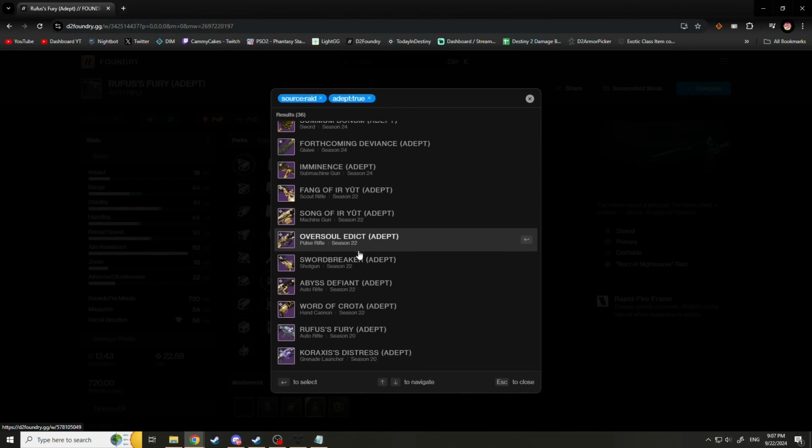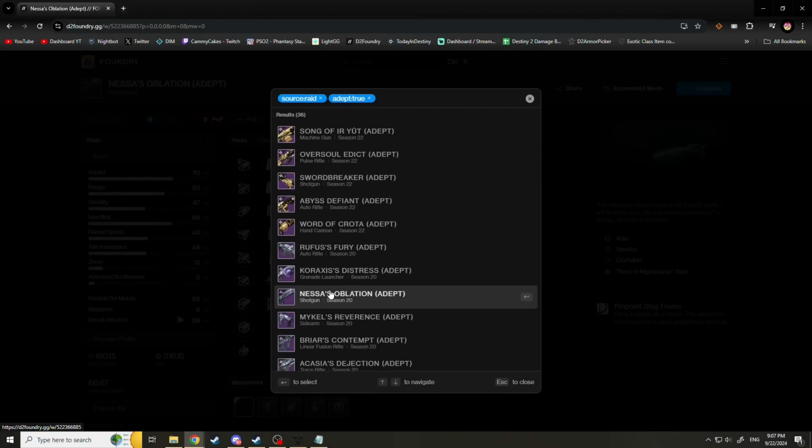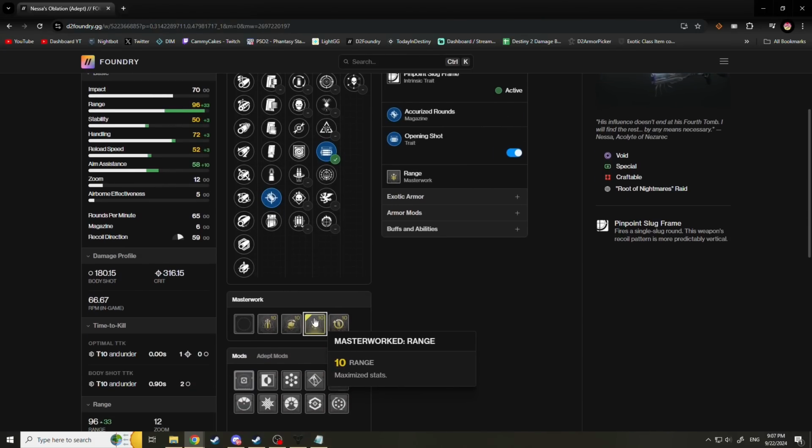Next up, I believe, is Nessa's Oblation. I'm going to skip the grenade launcher. It's just like not even worth mentioning. This one can get opening shot, which can help with some of the stats. Since it is an adept, you can put an adept range on it if you did want to, but I really don't see that necessary.